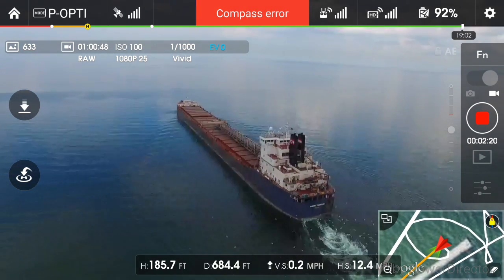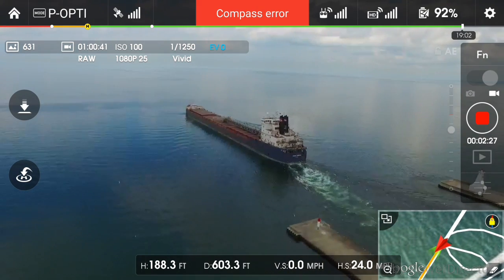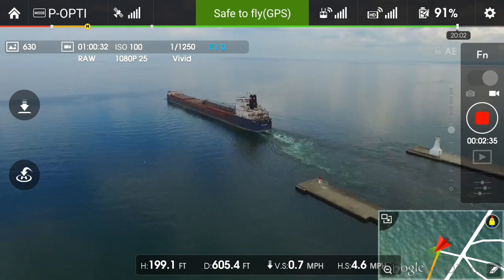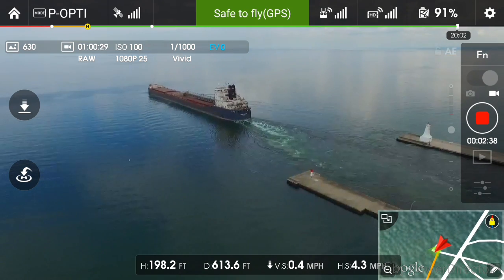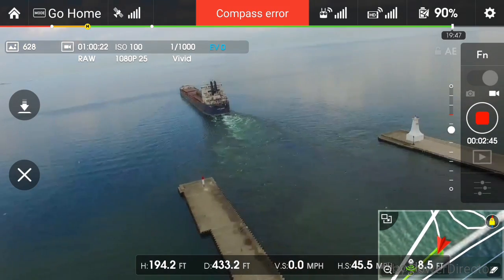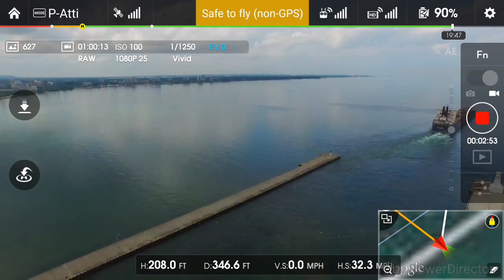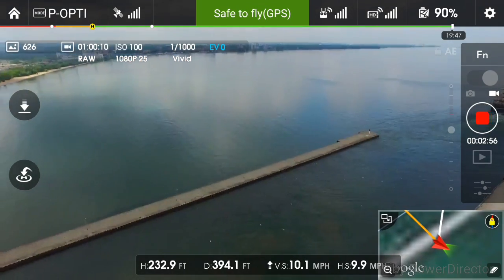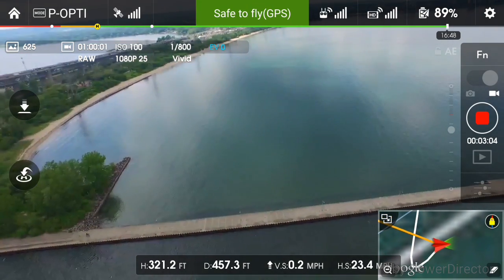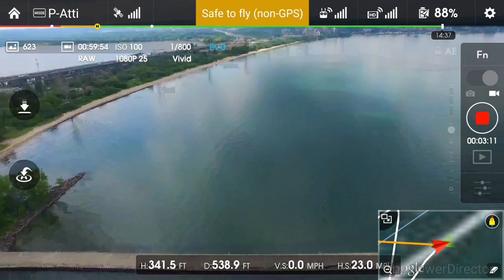I kept wanting my shot, so even though I should have been landing I stayed out. It seems I was in attitude mode — flying without GPS. Once I realized it was drifting everywhere I figured out I could actually take over. At one point I hit 'go home' and you can see what happens — it starts shaking with compass error. Almost immediately I cancelled that because it started going nuts. I believe the problem is the direction: the compass thinks it's facing the opposite direction of what it really is.